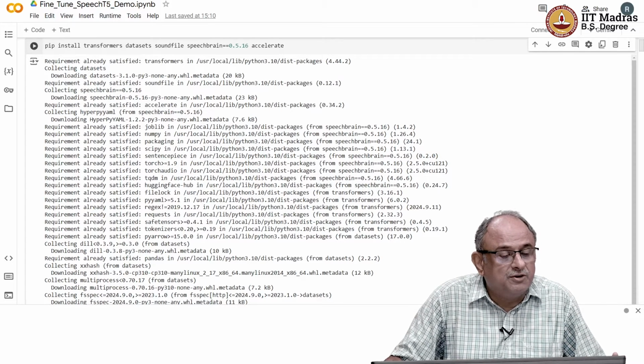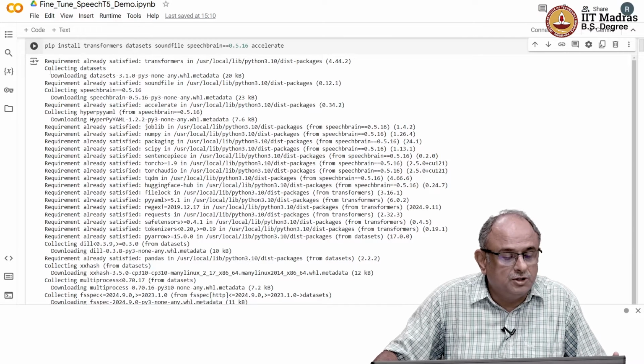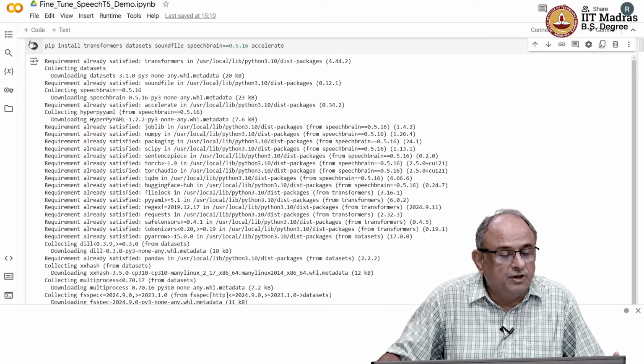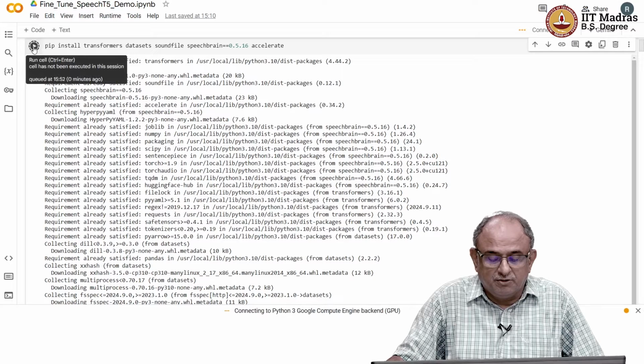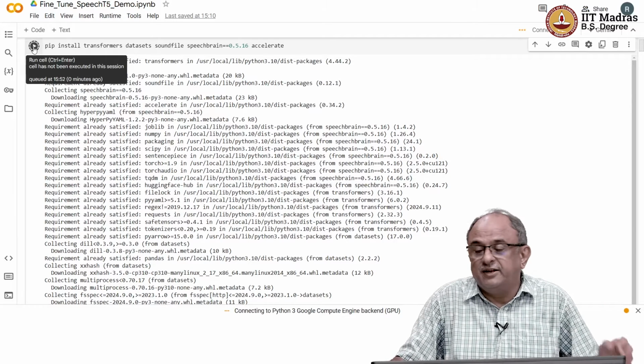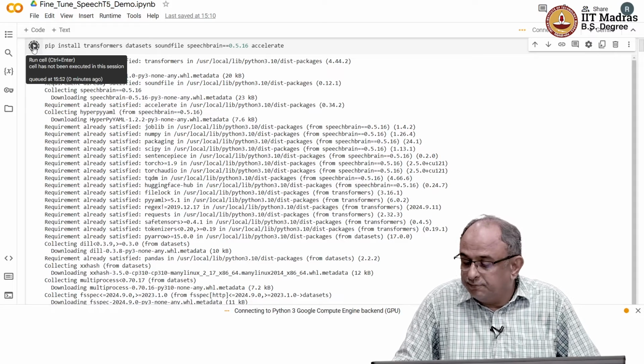So let me just run these things. Unfortunately, the cursor is very bad. Here it's just installing some things. It's looking for the GPU on the call. So I hope we get it.